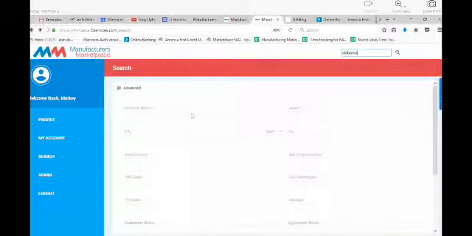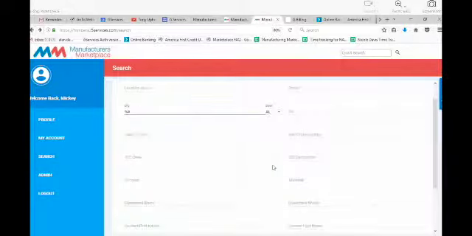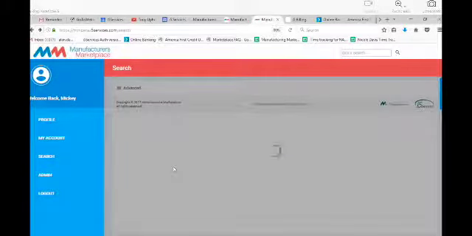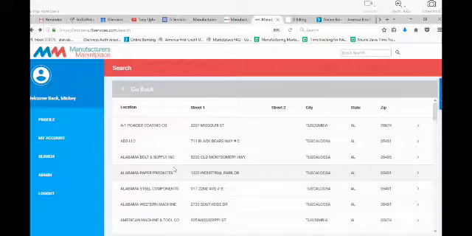The 2 other kinds of search, there's a basic search. That's what you're presented with as you come to the search page. You're able to put in any kind of information you would like. Let's say here I just wanted to grab Alabama, and I'm going to search for anything that has TUF in the city and Alabama as the state, and that would return anything that matches that search criteria, including Tuscaloosa as a city, Columbia, anywhere where it may show up in location or street as well would also show.